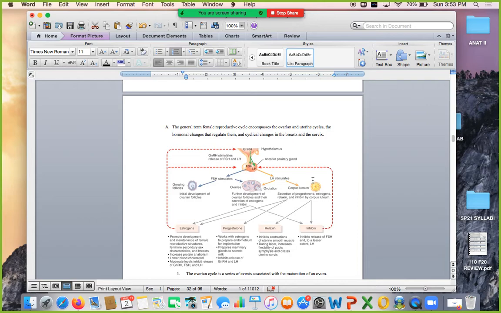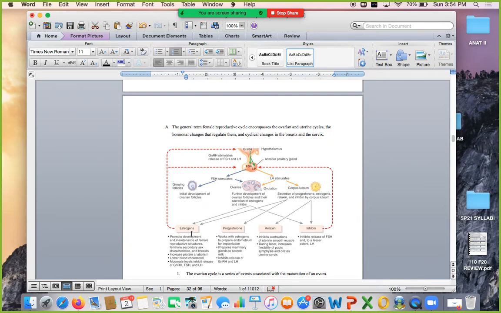Remember that corpus luteum is what's going to be left in the ovary after it ruptures, releasing the egg, and that is going to secrete hormones, namely progesterone, estrogen, relaxin and inhibin. All of these have their own role. I also might mention that GnRH is going to go to the anterior pituitary, so all these are going to be under the regulation of the hypothalamus and the anterior pituitary, namely the levels of FSH and LH. Again, the end result in this pathway are estrogens, progesterones, relaxin, and inhibin.